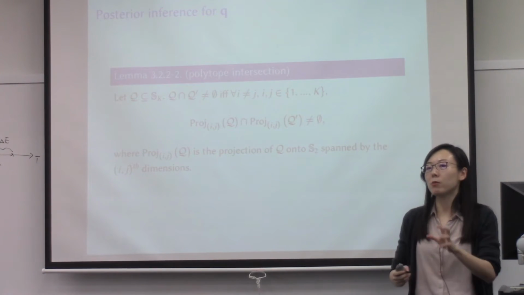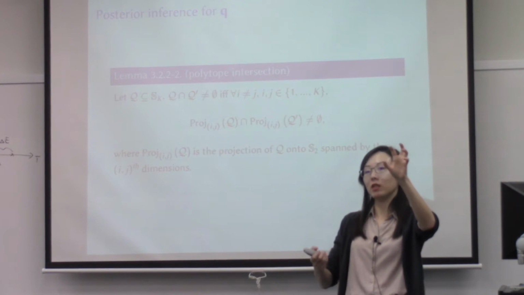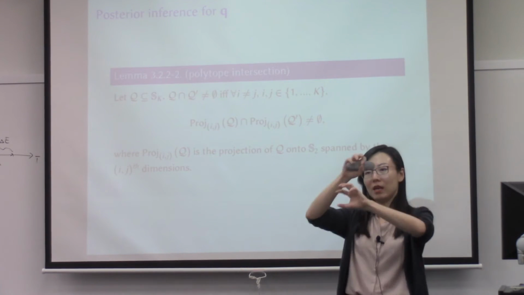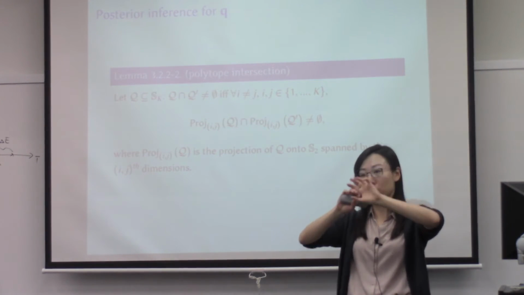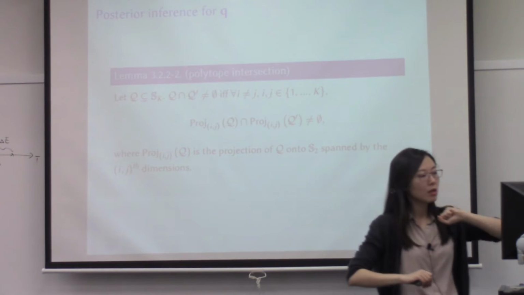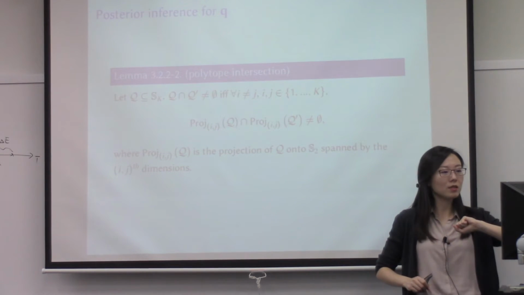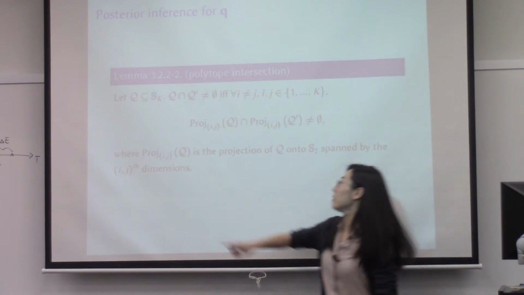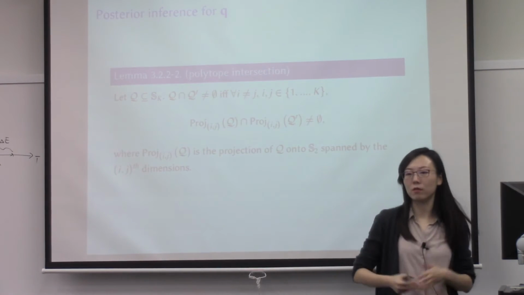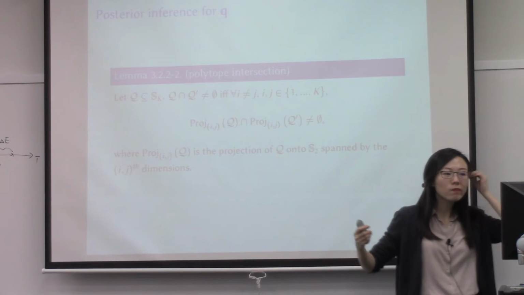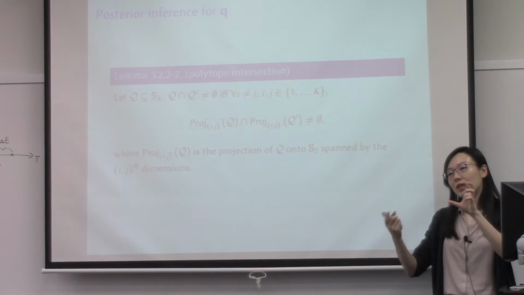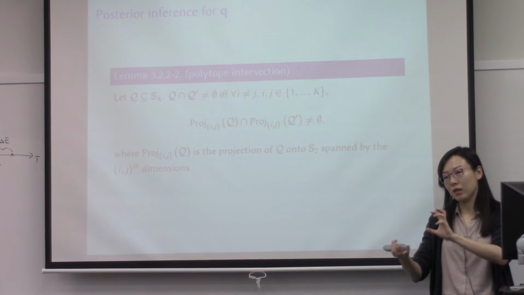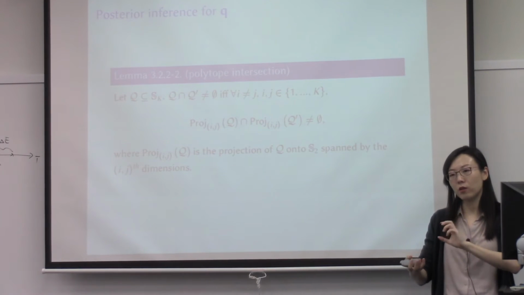Towards the one- and two-sample tests using these posterior random sets, we first would like to know how to tell apart: if I have a polygon, how do I know if this one is not intersecting with the other? Because that's how I tell whether they overlap or not. And in fact, there is something very nice and neat about this. Suppose the Q of X lives in a K-simplex of K dimensions. K could be large. We don't have to look in K dimensions to see whether the polygons intersect or not. There is an if and only if condition.